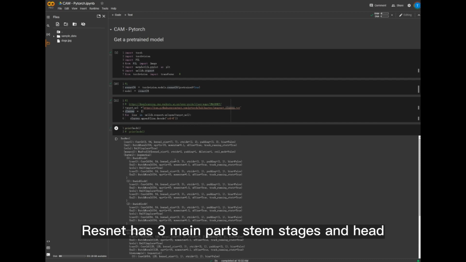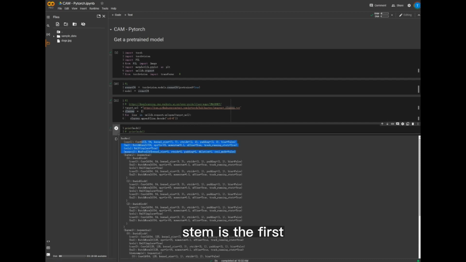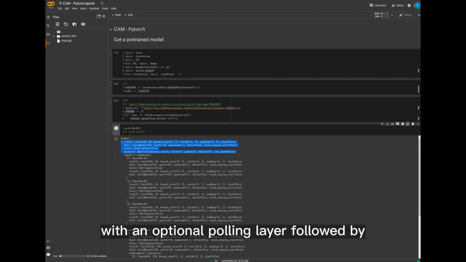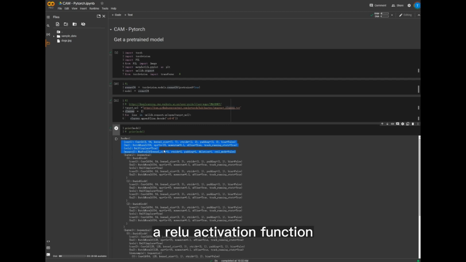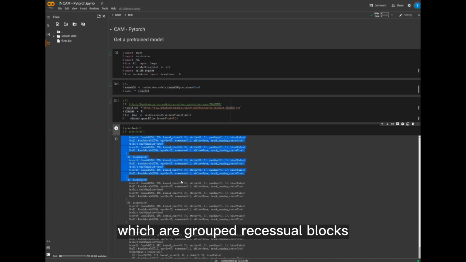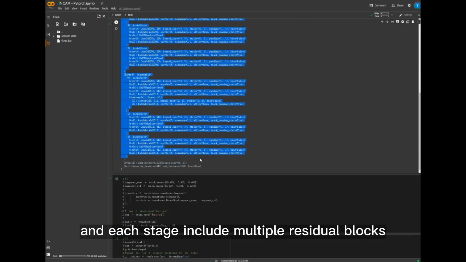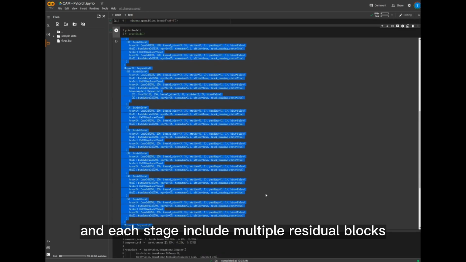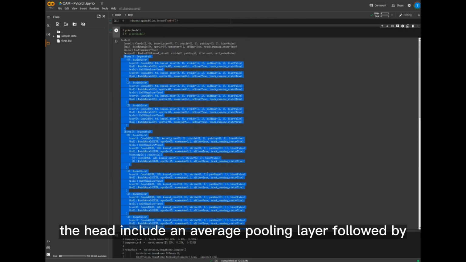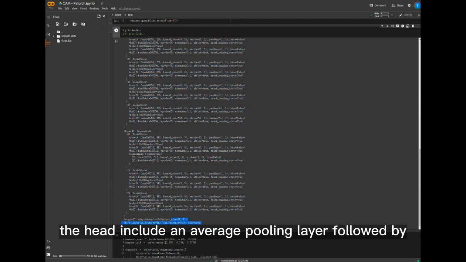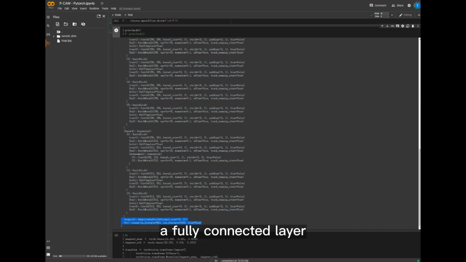ResNet has three main parts: stem, stages, and head. Stem is the first convolution layer with an optional pooling layer followed by a ReLU activation function. Layer 1 to layer 4 are 4 stages which are grouped residual blocks, and each stage includes multiple residual blocks. The head includes an average pooling layer followed by a fully connected layer.